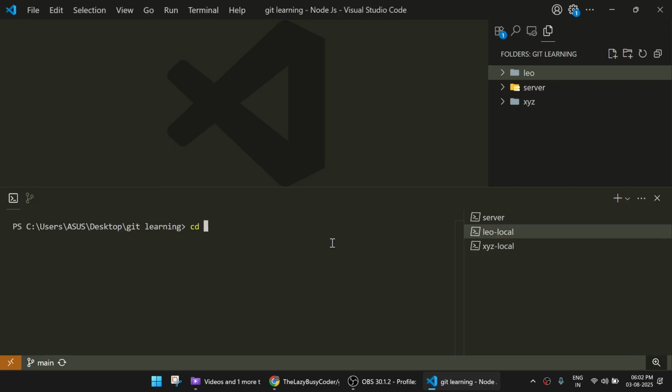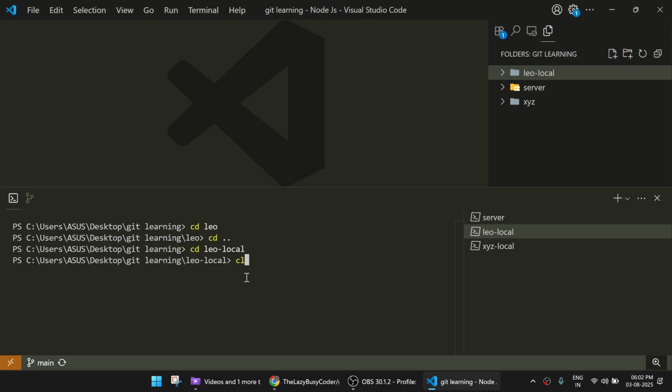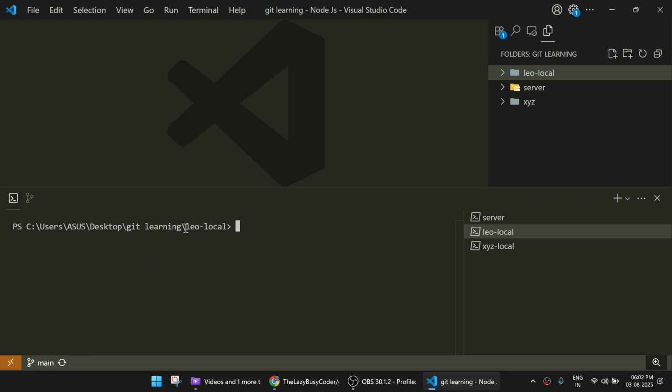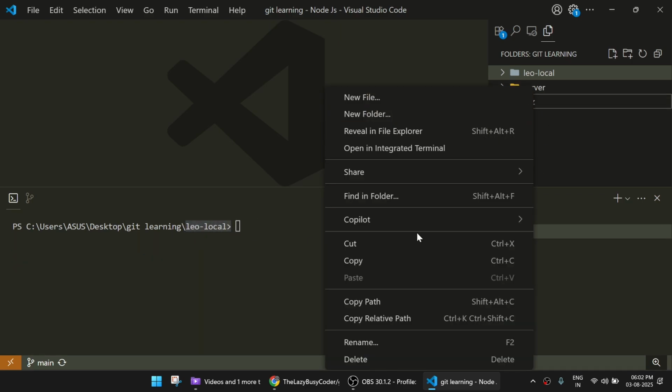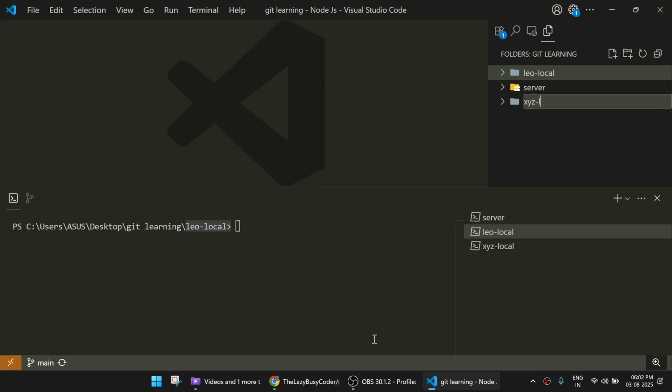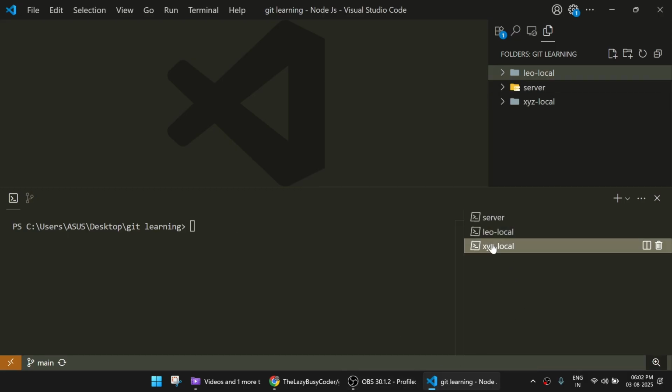So Leo is going to go into his PC, Leo local. This terminal is in Leo local, meaning his own system. Let's rename this folder also to local, and then let's move our XYZ to his folder.